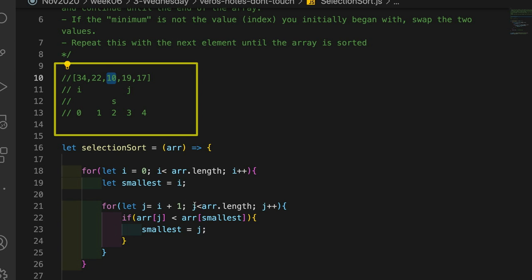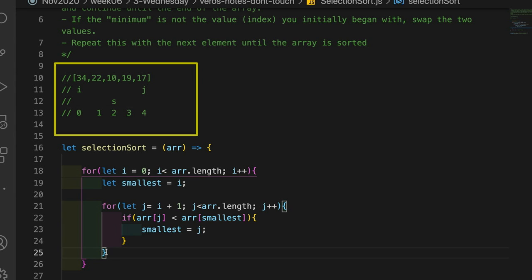So we keep s where it is, because that's the smallest right now. Then we go to the next element in that inner loop, which is 17. So j is 4 now, and we ask ourselves, is the array at j, which is 17, less than the array at smallest? The array at smallest is the value of 10, because the smallest index is set to 2 at this point. So it isn't, and s remains the same.